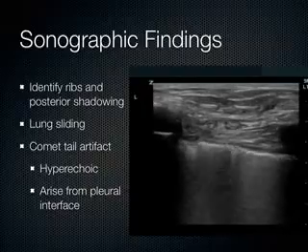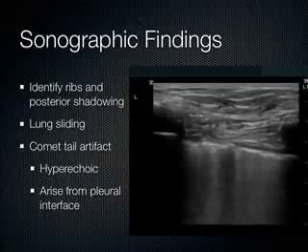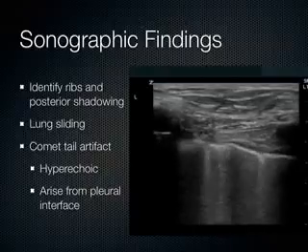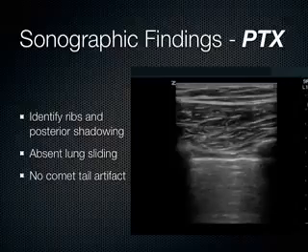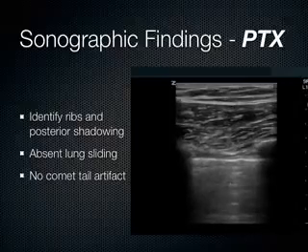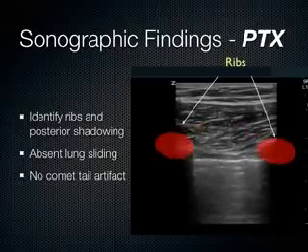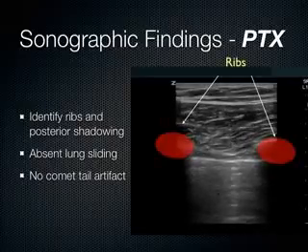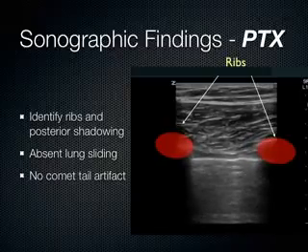Okay. Pneumothorax, however, this patient is breathing, not holding their breath. So you do see some movement of the chest wall because the patient's intercostal muscles are still contracting, but as far as the sliding, you don't see anything anymore. Sliding has been described by a lot of people as marching ants or shimmering. So what you're looking for is little tiny ants marching along that line, or a shimmery effect. And if you don't see that, then you have to be concerned that the lung is not touching the chest wall. You can also appreciate there's no comet tail there, and there may even be the hint of an A line at the bottom of the screen.